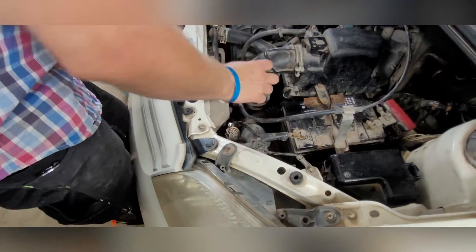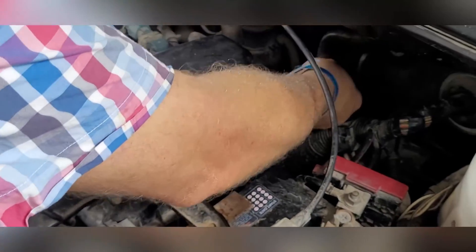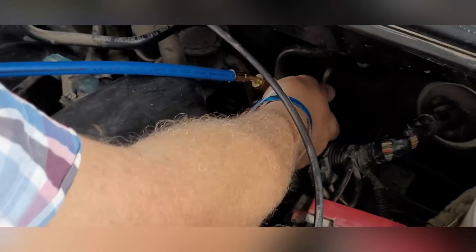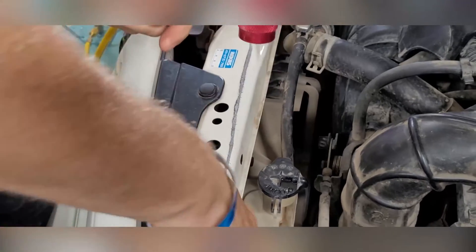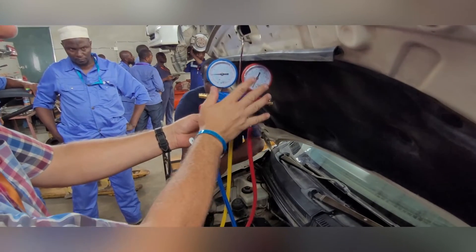You have one connector for H — high pressure — and another connection for L — low. Quickly check there is no dust or sand on top. Then connect them by pressing on, lifting the fitting, and pushing the valve inside. That's the way to open up the valve. There is a nail inside that pushes the valve down, opening it and connecting it to the system. Important: make sure both valves are closed so gas doesn't get through the yellow pipe, but you can still read the pressure.